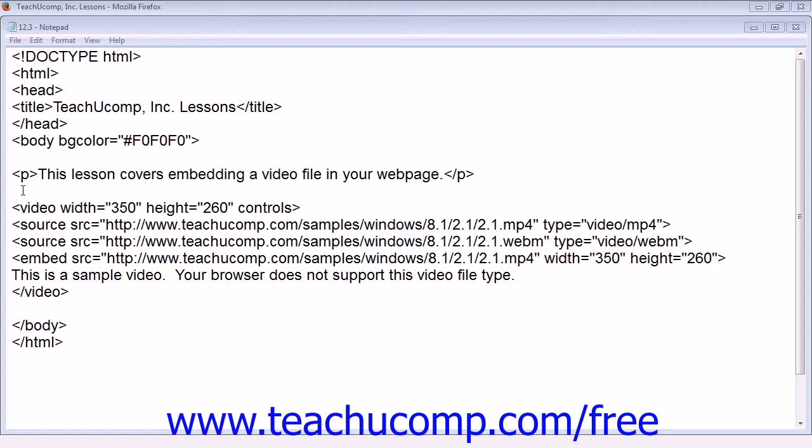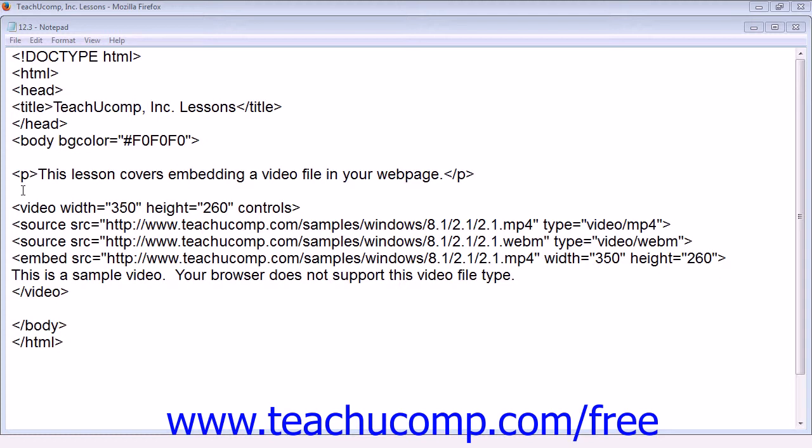It is important to include the height and width attributes in the start tag of your video tag. When you include these attributes, the space for the video is reserved when your page is loading. If you don't include the height and width of your video, your page layout will change while the video is loading. The controls attribute is used to add controls like play, pause, and volume to your video. There is no value attached to this attribute as it will just add basic controls to your video file.